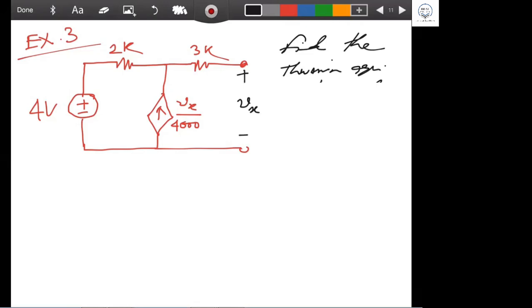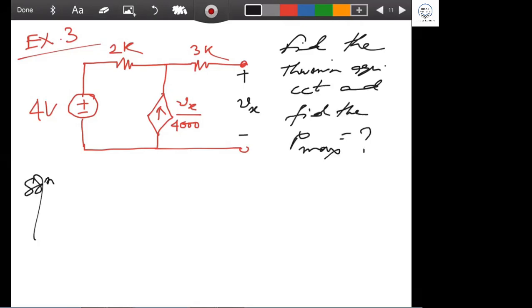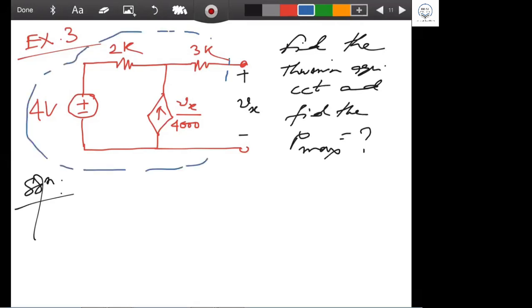Whatever question comes, you don't need to worry about. So if you go for the solution to this problem, the first thing is what? You have to go for finding the equivalent circuit of this. This is your Thevenin equivalent, which means this is your point A and B. So you have to go for this blue contour.